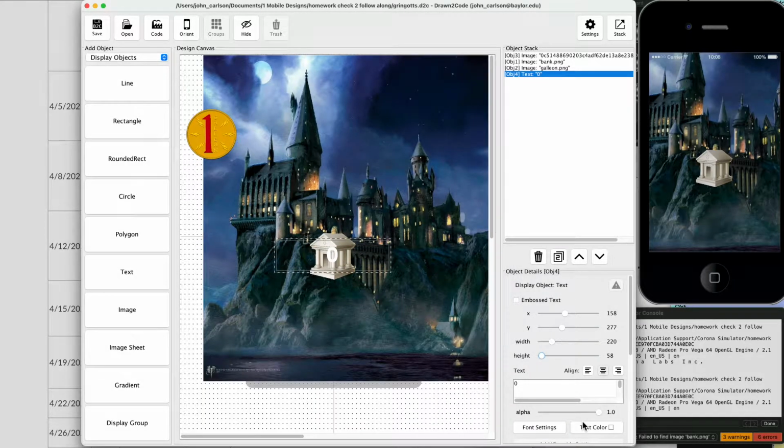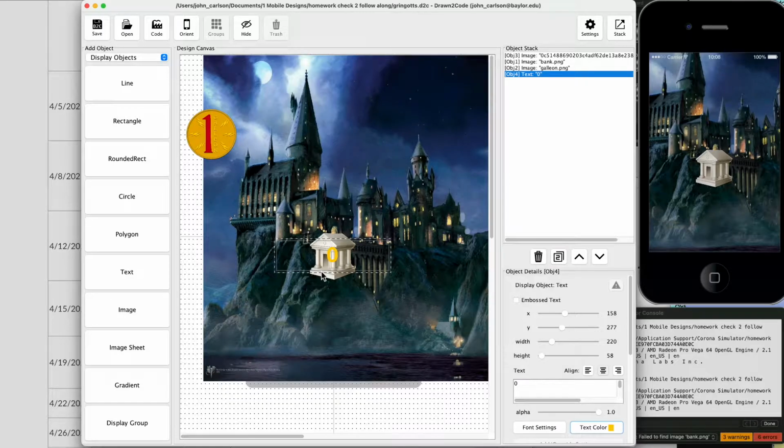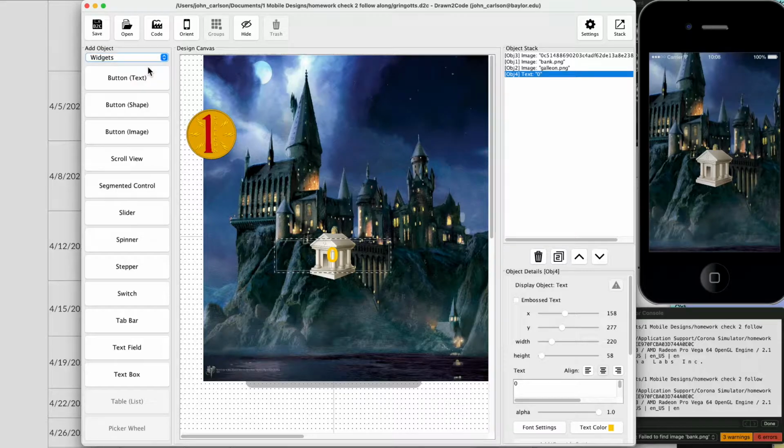So what I did in the demo one was actually had a front color that was gold, and then I had a color behind it which was really dark gray to make it kind of pop out. I'll leave that to you to do if you want to. Let me think. So we need 2 buttons. So I'll head over to widgets, and I'm going to create the buttons in 2 steps. I'm going to create the first one.